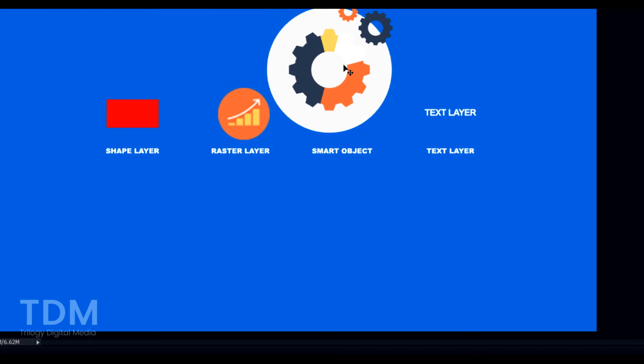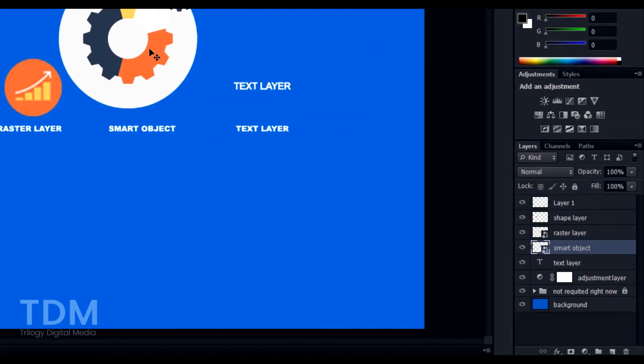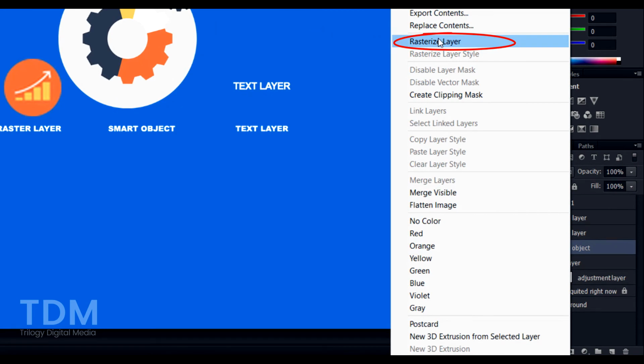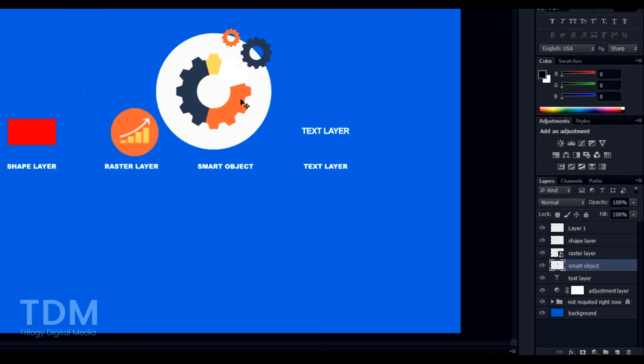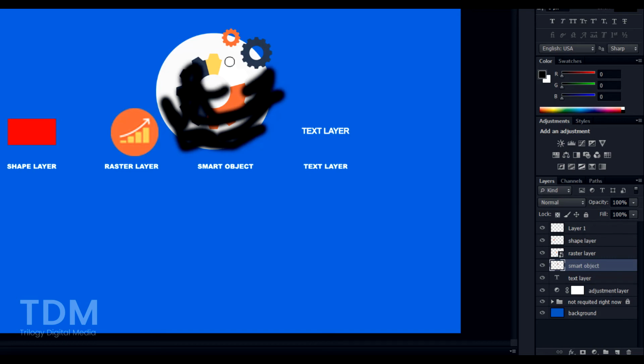Not because Adobe wants to mess with you, but because every layer type has its own purpose. If you right-click it and rasterize it, you have just lost all its smart properties. On the other hand, it's a raster layer now, so it gladly accepts all edits. It's a big trade-off, but in a few cases it might be worth it.